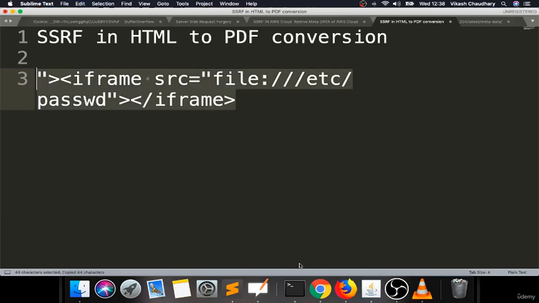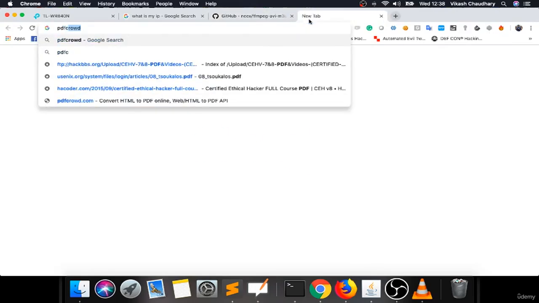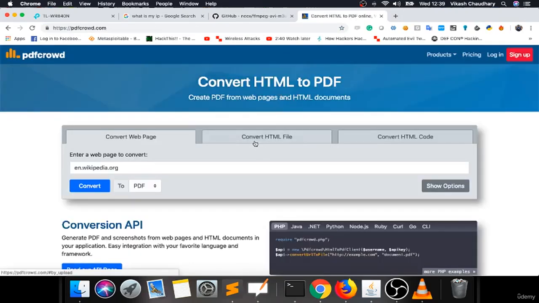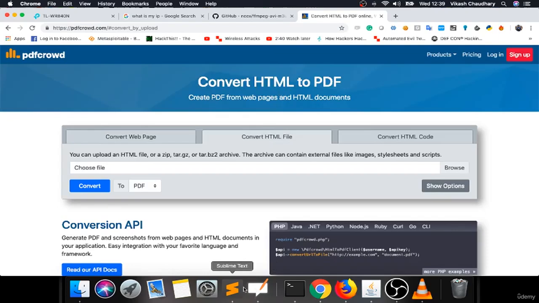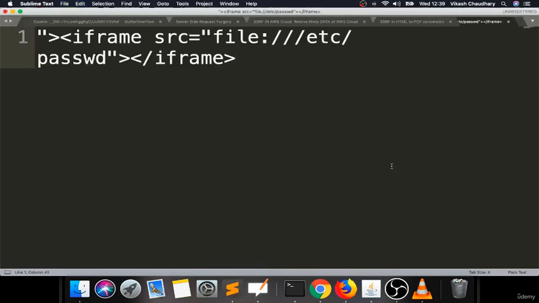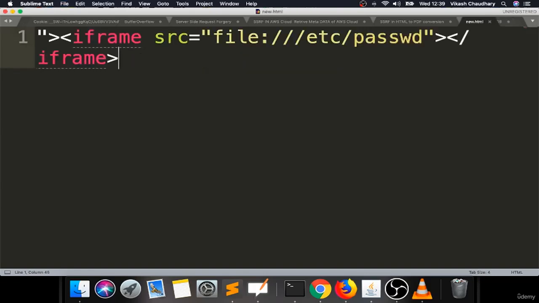Now what if I use, let's say, PDFCrowd, a website. Let's go to PDFCrowd, and there you can see the convert HTML file option. So what I will do now, I'll save this code into an HTML file. Let's say right click, I'll save on desktop as new.html.